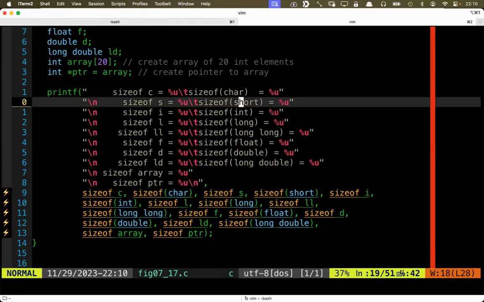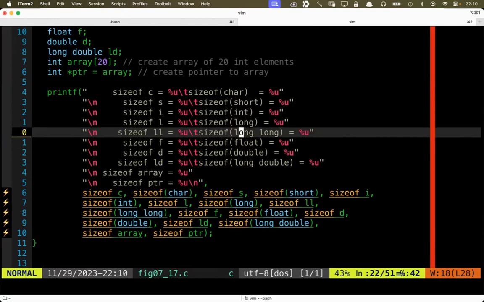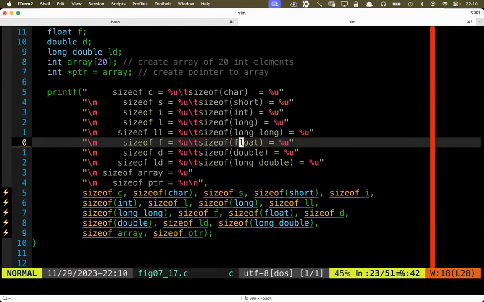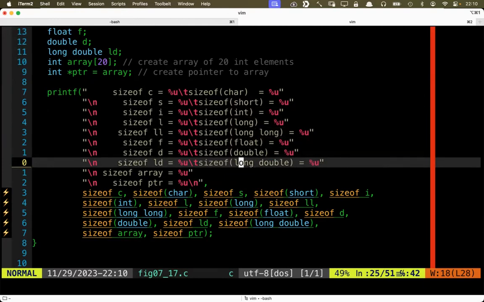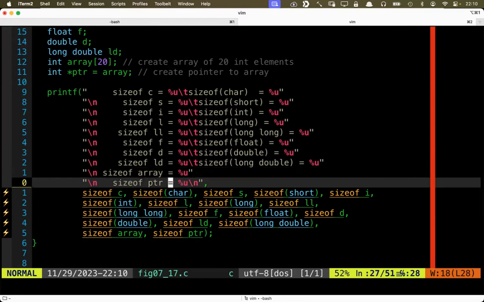Okay, so this is sizeof short, sizeof int, sizeof long, sizeof float, sizeof double, sizeof long double, sizeof array, and sizeof pointer.